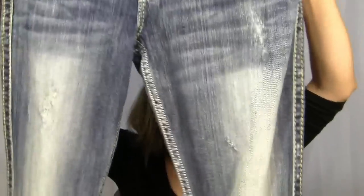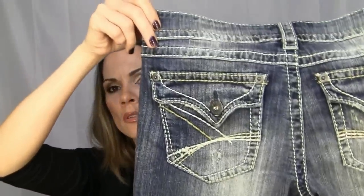I also got another pair of jeans. These are Silver jeans and they were on clearance — McKenzie cut, slim boot cut. Here's the front, and these are very distressed. Here's the back. I got these jeans a little too big. It was a really bad idea to go shopping when I was bloated, because I'm not bloated anymore and I put the other pair of jeans on and they're ginormous. I'm kind of hoping they'll shrink. I don't even know what size I wear anymore — I haven't bought jeans in about a year.